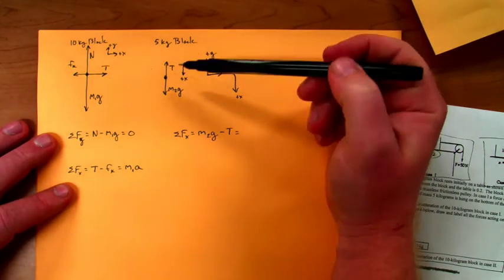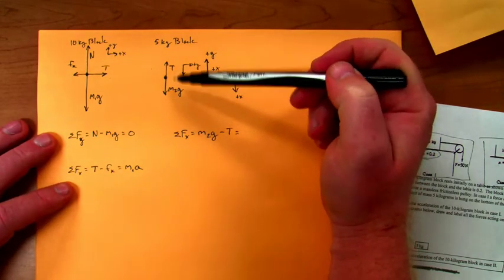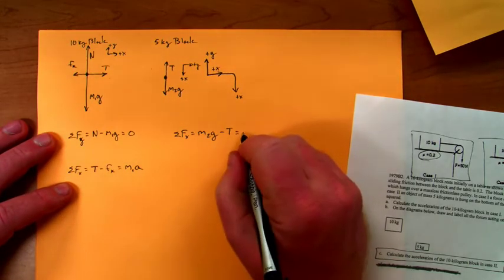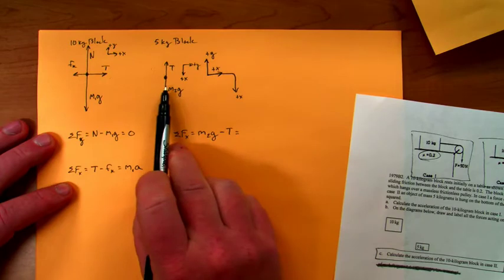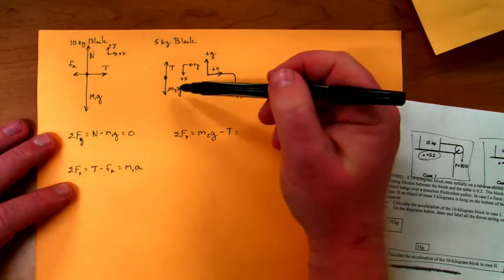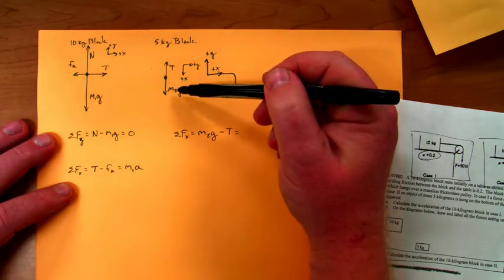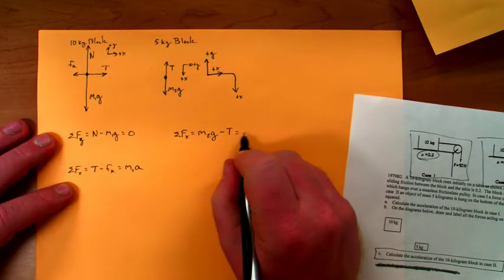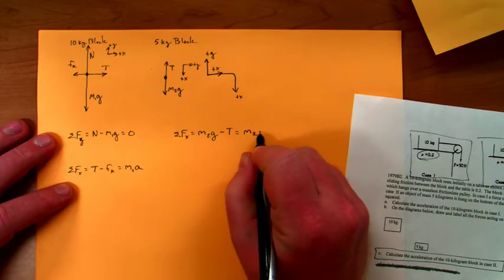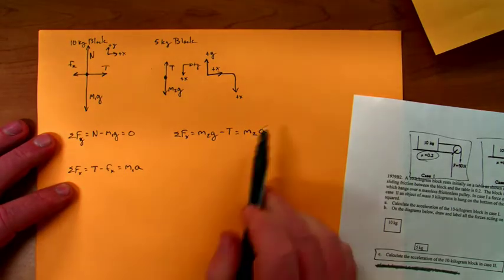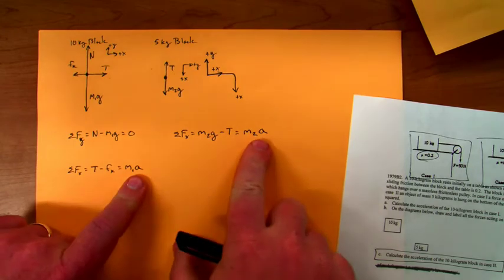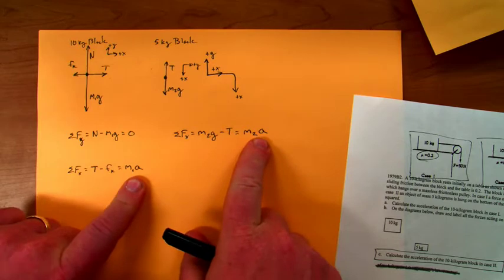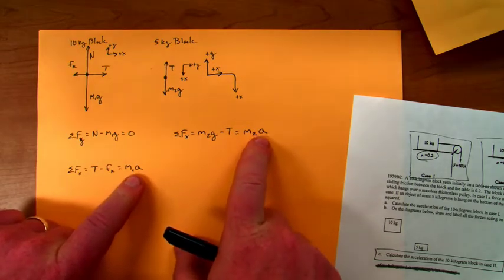A lot of students will make the mistake of saying weight and tension are always equal to each other, so this must add up to 0. That's not the case at all. If you think about it, these blocks are accelerating, so tension must be less than the weight, otherwise the block wouldn't accelerate down towards the ground. So this is not equal to 0, it's equal to its mass times its acceleration. The nice thing is those accelerations are going to be the same because the blocks are connected by a string, not a rubber band. There's no stretching going on, so whatever one accelerates with, the other one will also.